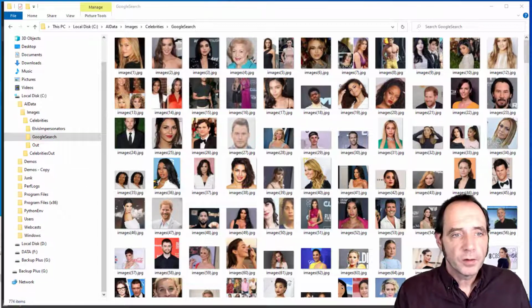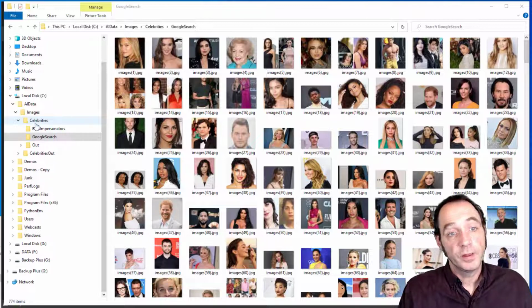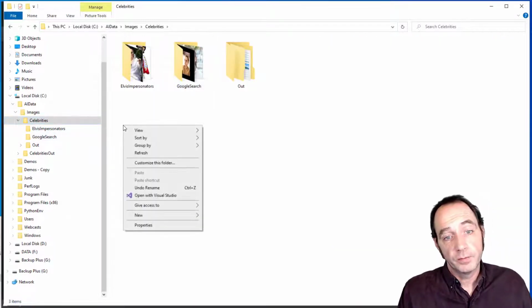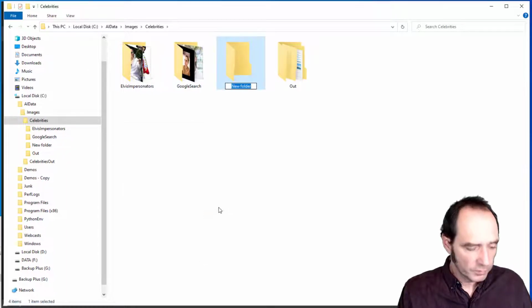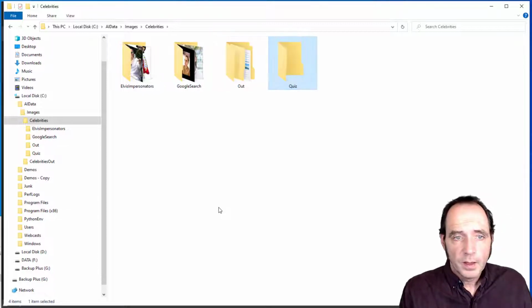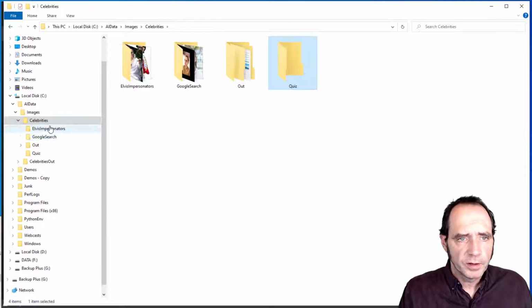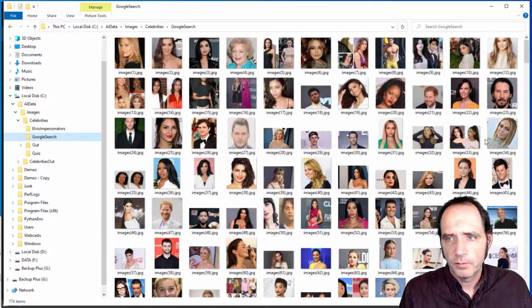There is going to be a quiz involved with this, and the idea of this quiz is to see how good we are at detecting celebrities compared with the computer vision service. So I'm going to generate a new folder called quiz, and I'm just going to copy 10 kind of randomish images from this Google search.